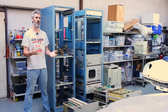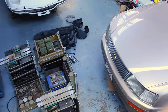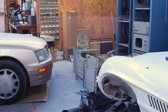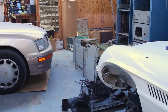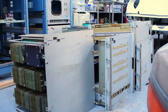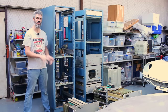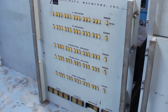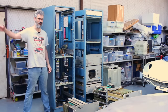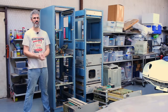Before we can get into any of that, we've got to get it out of here. It can't live in the garage — I've got three cars lined up and another one that needs to come in. With this kind of fragile machine just sitting here, it's going to get damaged. We need to clean it up and get it into the office. It may be a while before I can actually dig into this, but I figured I'd bring you guys along on the journey of cleaning it up and getting it into the room.